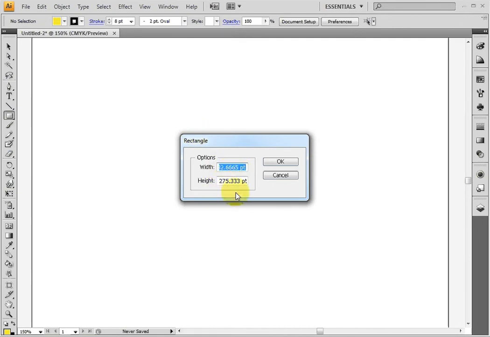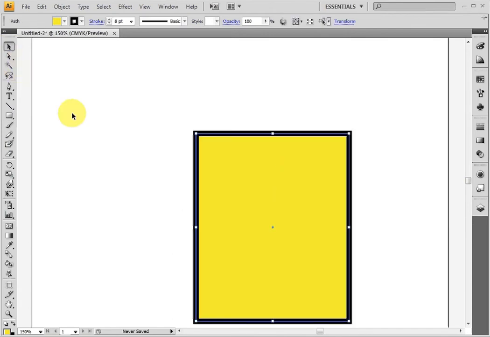And this dialog box remembers what you did last time. So this is what I dragged out last time. And you can tell that because it's a 0.6665 and 0.333. So I didn't draw a perfect square, obviously. But I could say okay, or I could say no, I want this to be 225 by 275, and click OK, and then I'm going to get that perfect size every time. So that little hidden toolbar I actually use a lot.